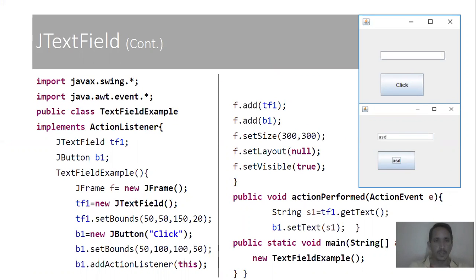Now JTextField and JButton: set bounds, add the text box to the frame, the button to the frame, then actionPerformed. Here we add the listener: addActionListener for the button B1. So when the button is clicked, this function is called. We take the text from the text box, whatever we type in the text box, and we set the text back to our text box.